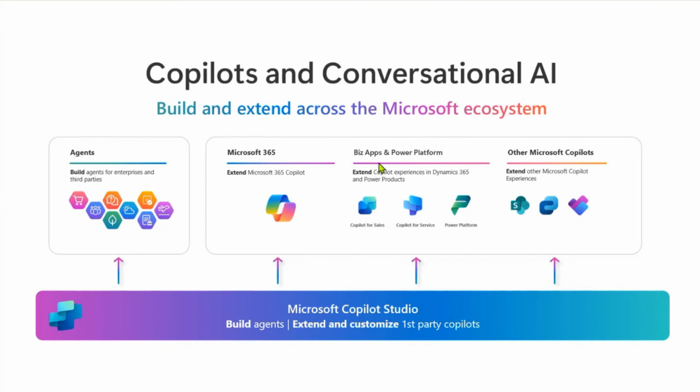Now, we also have business application and Power Platform based Copilots. These are the Copilots which you can use in Microsoft Power Platform based products and also in Dynamics products. For example, Copilot for Sales. It means for the sales module in Dynamics 365, there's a Copilot which can just be enabled, and users can ask questions on your Dynamics 365 data which would be generated as part of the module which was created. Same goes for service, same goes for marketing, that kind of thing.